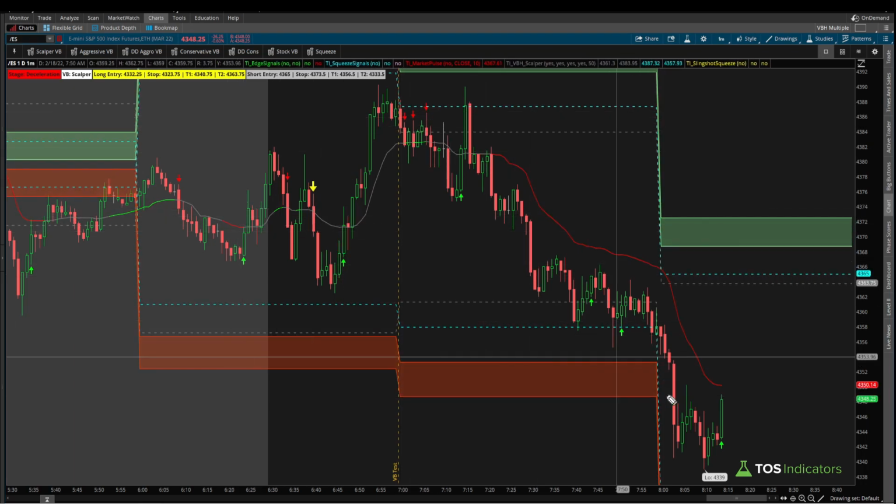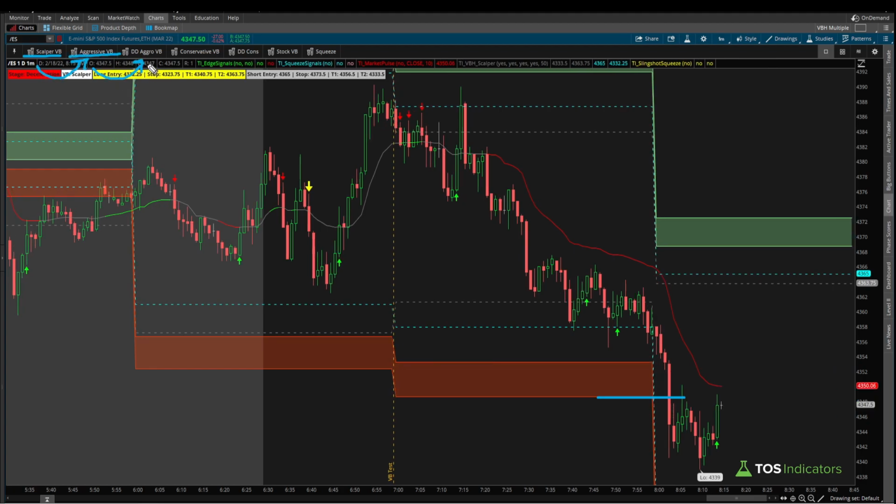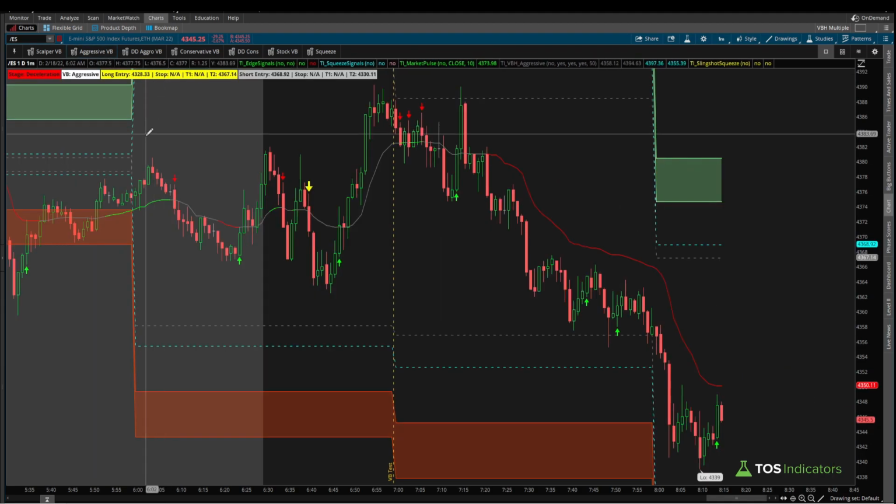So here, once we go outside of our scalper, we adapt to our next volatility model, which all 5 are laid out here. It goes scalper, then we can adapt to our aggressive. If we break outside of the aggressive, we adapt to our doomsday aggressive. If we break outside of that, we adapt to our conservative, and finally we have the doomsday conservative as our final model. So in this case, we went outside of the scalper, so now let's see what it looks like adapting to our next volatility model, which is the aggressive volatility model.